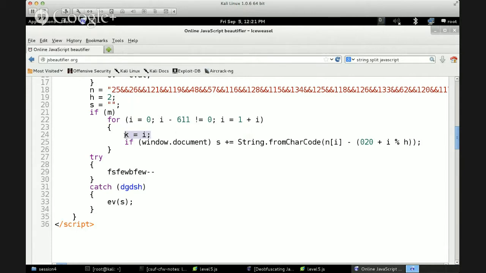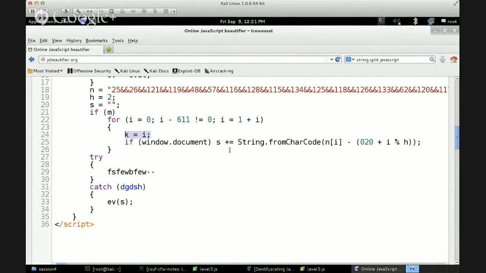Down here, inside each iteration of the loop, we're going to say k equals i. So for the first value, i is 0, k equals 0. But you'll notice we don't use k at all. So why is this here? Just to throw people off. That's all it is. There's no purpose to this. Or maybe there's a purpose. I don't know what it is. Maybe the person writing it just really likes the letter K. I don't know. But it's not used, so don't care.